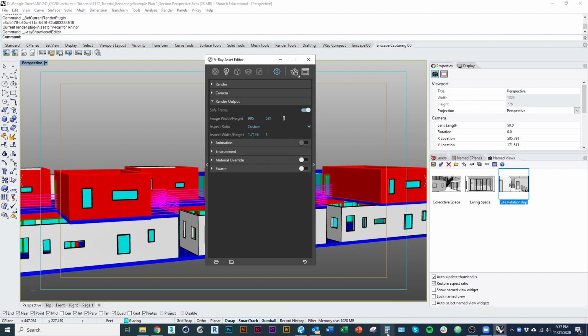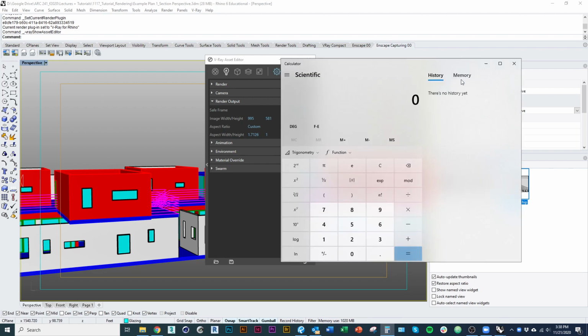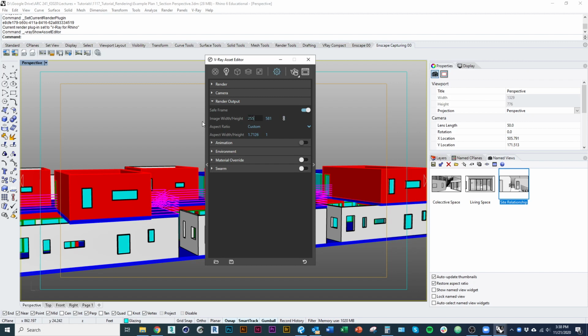And again, like in the Enscape video, we're going to set it to a resolution that makes sense for 11 by 17, which is the size of the document this assignment calls for. So if I open up my calculator, remember we always want to work at 150 dpi, or pixels per inch. In other words, if we multiply 150 by whatever size our page is, in this case 17, we're going to get 2,550 pixels. And that's pretty close, so we'll just leave that.